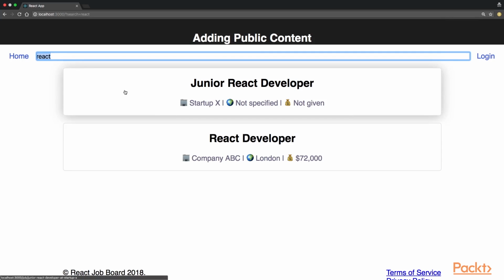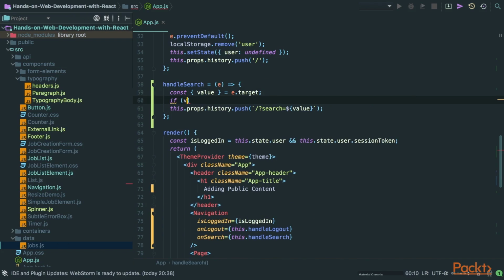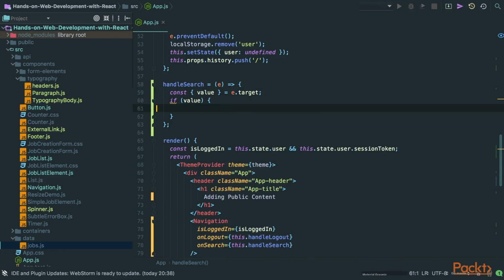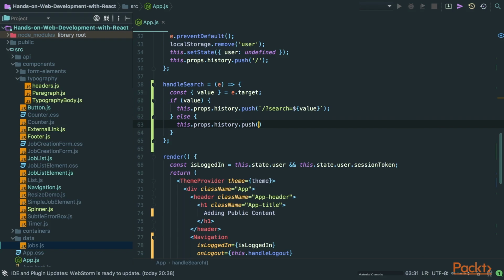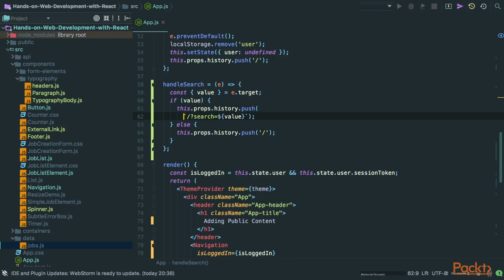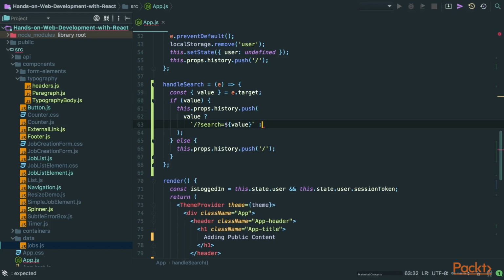Now, one of the things I've noticed, and it's kind of annoying, is that if we delete the value from the search field, there is some leftover search parameter in the URL bar. To solve this, we can add a simple if-else condition to our handleSearch method. Or, if you find it more readable, you can actually add a ternary operator like we've done in the past.